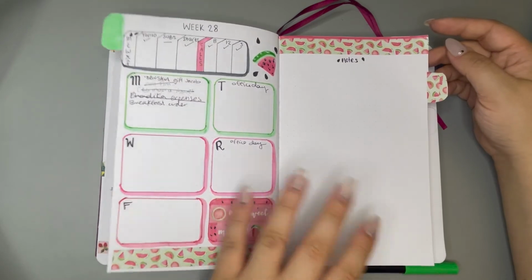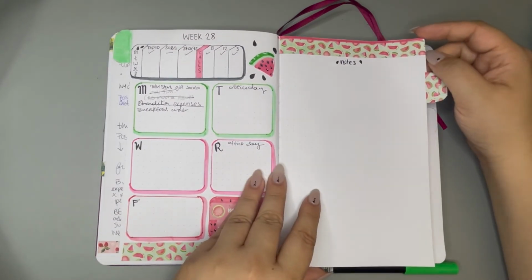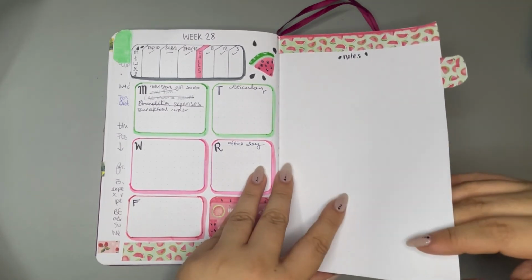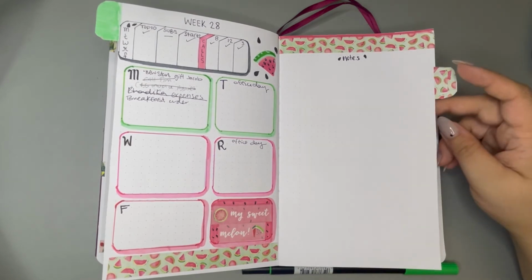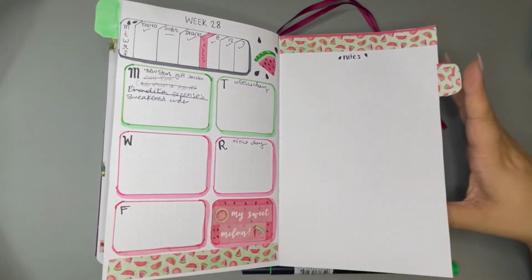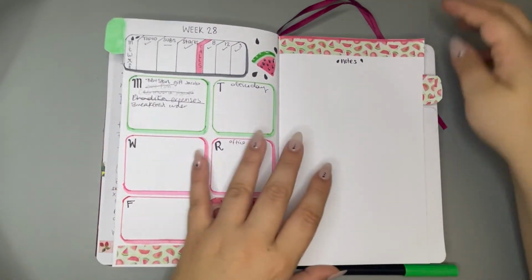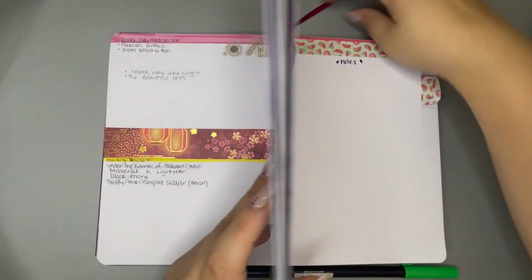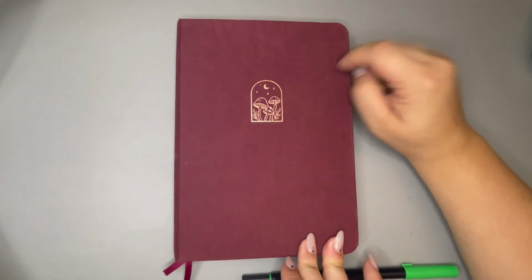It does help mitigate some of the wasted space that I've been feeling with my old notebook. This paper is actually thicker than my Dingbats, so I'll be able to paint, I'll be able to do watercolor, I'll be able to do a lot more artsy things with this notebook. So yeah, that is the setup for my July new notebook for the rest of the year.